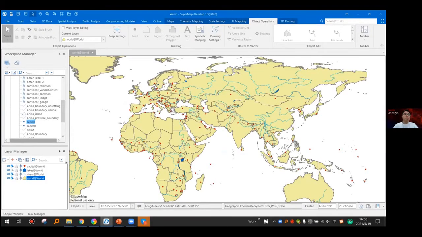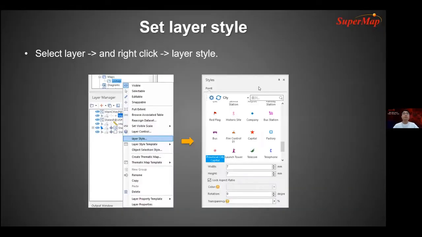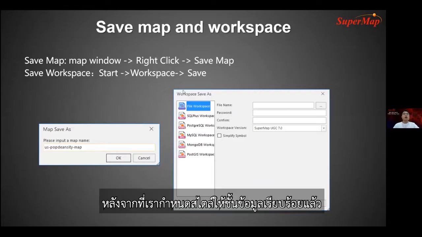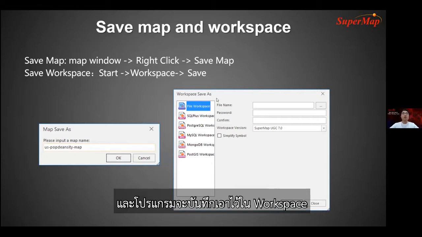And after we finish setting the layer style, we need to save, because for all the styles of the layer, Supermap will save them in the workspace.